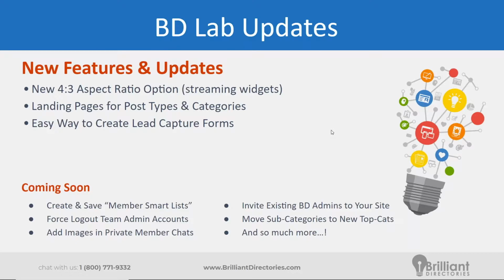It is related to streaming widgets. Over the past few webinars, we've been making some design settings available for your website's streaming widgets. This is just a small one, an aspect ratio update. The aspect ratio determines whether the streaming widgets on your homepage will show as a square or a rectangle. Let me show you what this new aspect ratio will do.